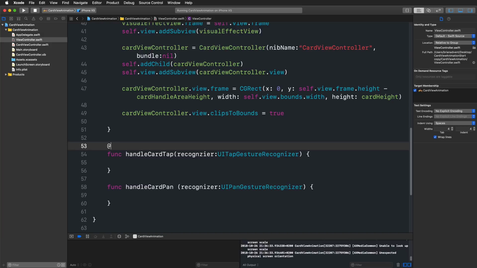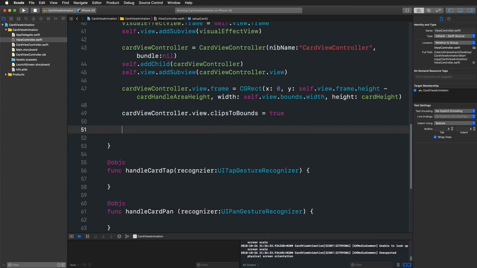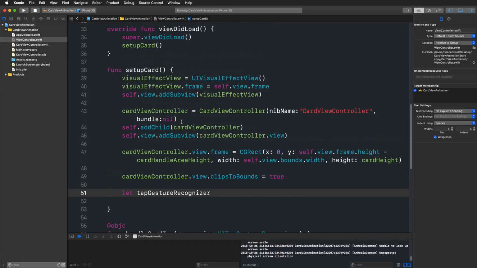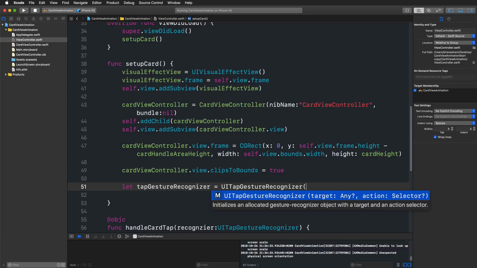And with those 2 handler functions in place, we need to do one little thing, which is exposing these 2 functions to the Objective-C runtime, which is what you can do by adding this little attribute here, @objc. And we're doing that for both functions, and this is currently still necessary to make this work together with Swift. Because if we have a look at how we define these gesture recognizers, what we do here is using an object, let's say tapGestureRecognizer, which by the way, we're doing that now in setupCard again, and we're initializing that with UITapGestureRecognizer.